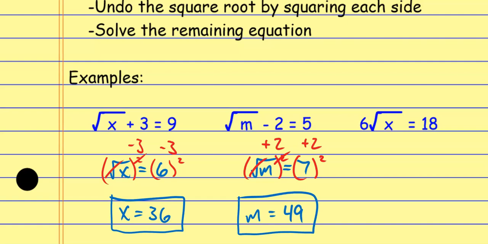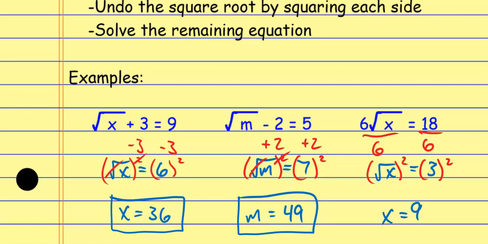If I look at this one, same kind of thing. I have multiplication, I have a root. It's times 6 and a square root. See, it's the square root of x and then times 6. When I work backwards through order of operations, I have to undo the multiplication first. So to undo multiplying by 6, I'm going to divide each side by 6. Over here, that gives me a 3. And now to undo the square root, I'm going to square each side. So I end up with x equals a positive 9.